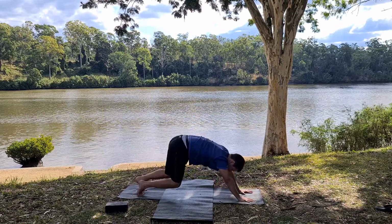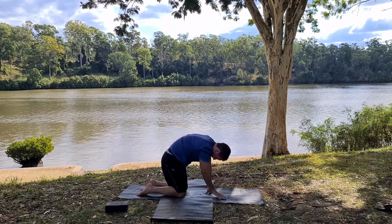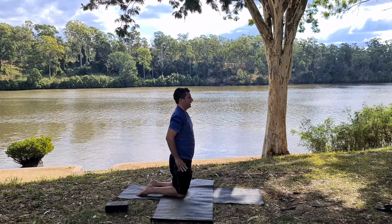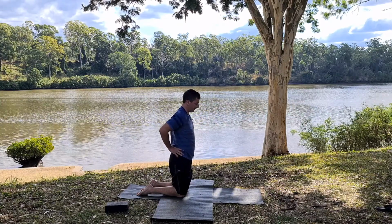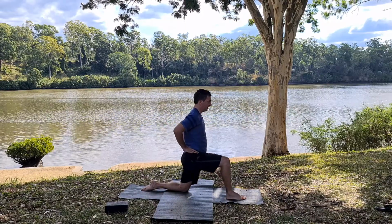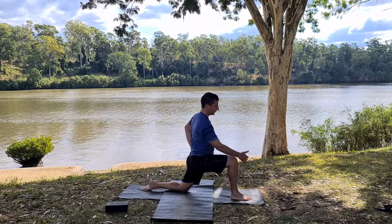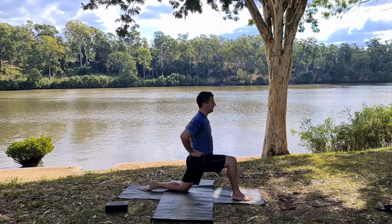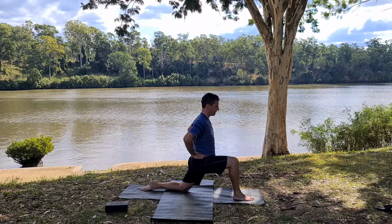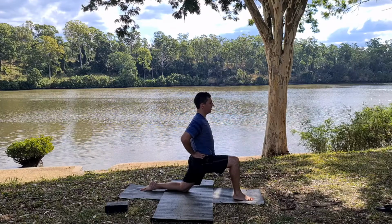And from here, knees to the floor, coming onto the tops of your feet, walking the hands in towards the knees, inhaling to come up one more time like we did before. Hands to your hip bones, and this time we are going to step the right foot forward and lunging. So check that that right knee doesn't go too far forward, otherwise it will be less than ideal for that knee. You want to keep it nice and safe. And stretch the front of the left leg so that the spine is completely neutral.